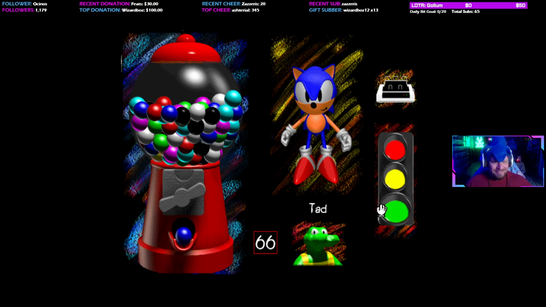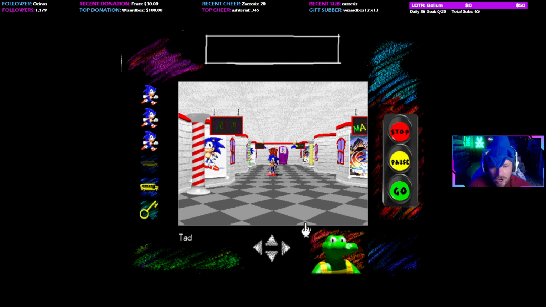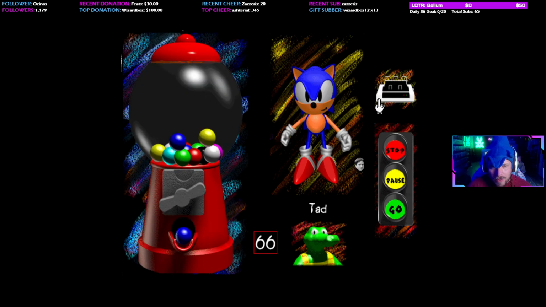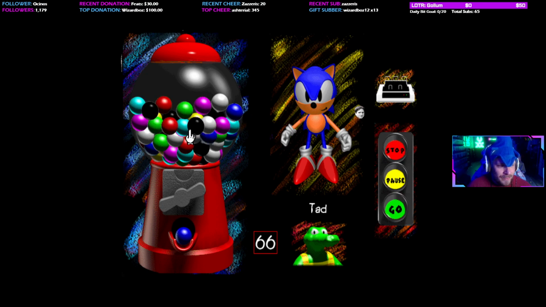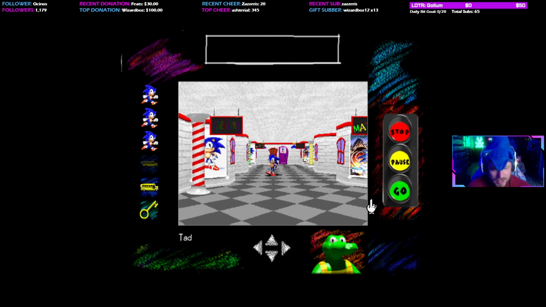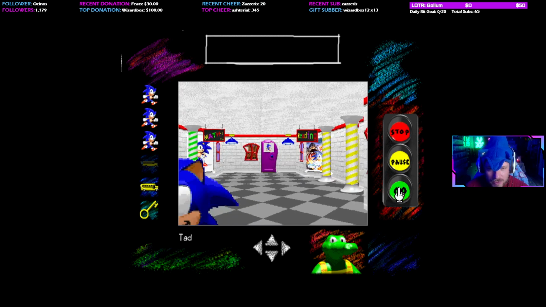I think we're going to do it. Wait, what happened to my gumballs? Oh, they're back. Okay. It scared me because the gumball machine was empty. I was at 66, right? All right, which class is probably the quickest? Probably reading, right?